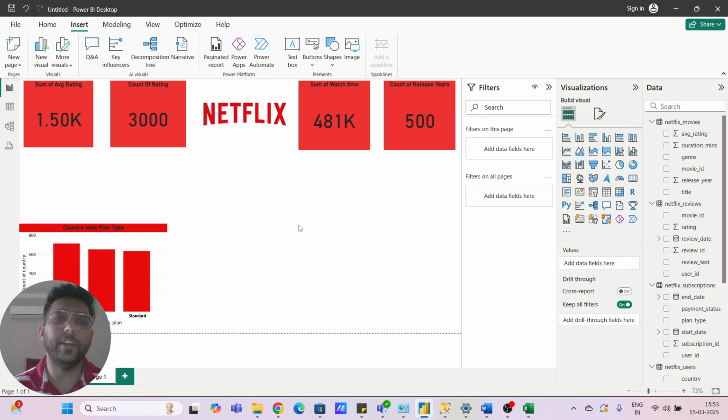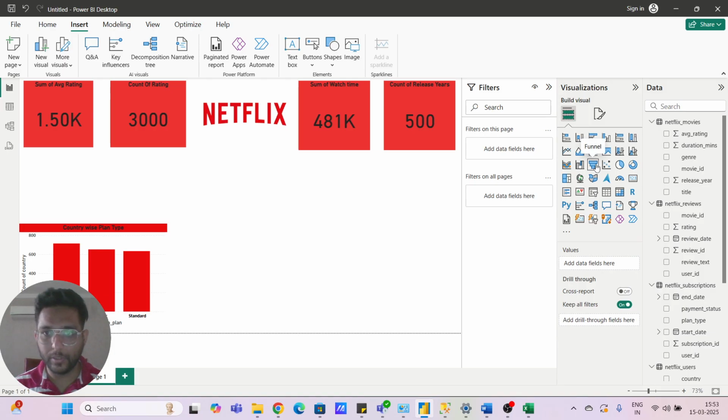So now we would be going for country-wise. Whenever you are going for any kind of dashboard, the best thing whenever you want to create, your colors should be subtle in itself, right? So as you can see that now red is going with everything. So this is a country-wise plan tab. Now I want to check how many users have watched, what is the average duration of the users who watch a movie, right? So that I need to check.